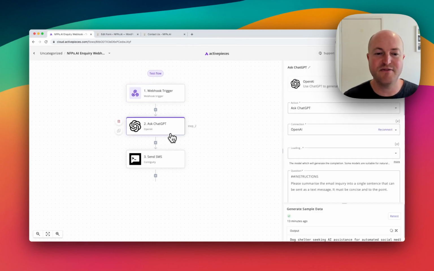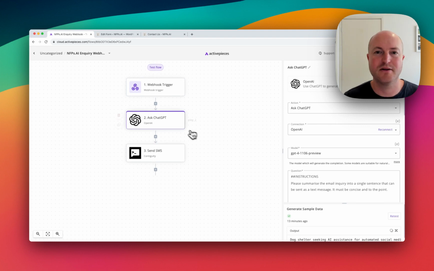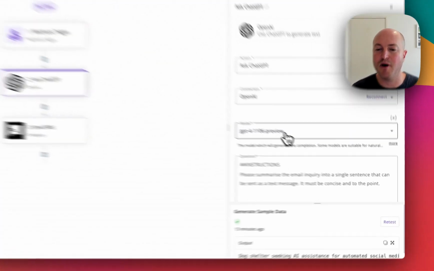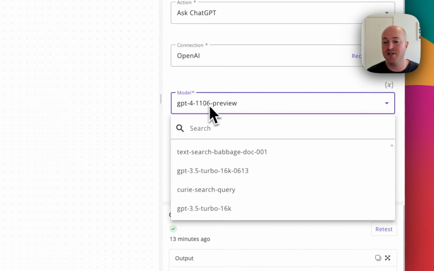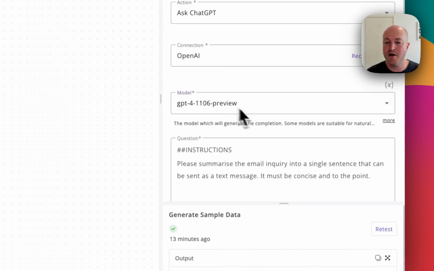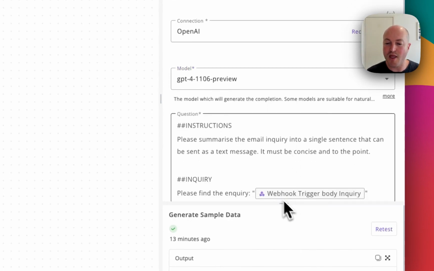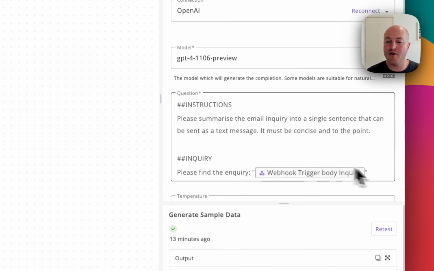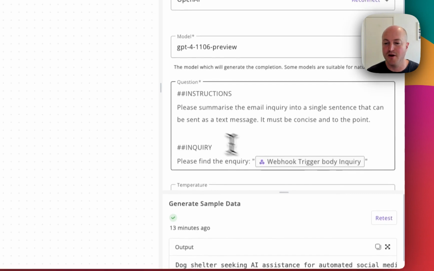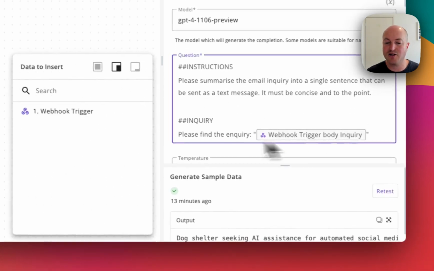So we're feeding this information into OpenAI. So with the OpenAI module, we can choose what ChatGPT model we'd like to use. I'm actually using the new ChatGPT 4 Turbo in the preview mode. And we're feeding in the inquiry from the webhook, but not anyone's personal information. We're simply putting through the actual inquiry.